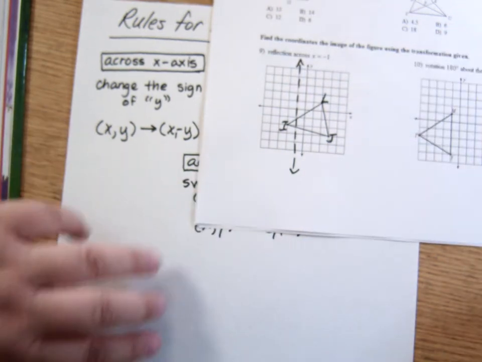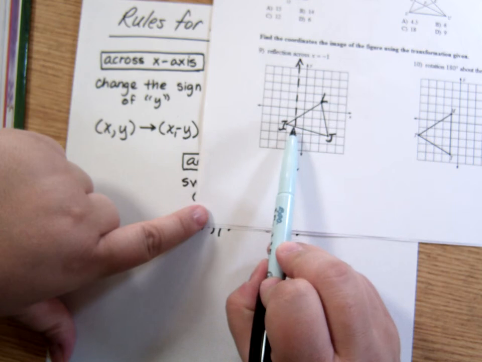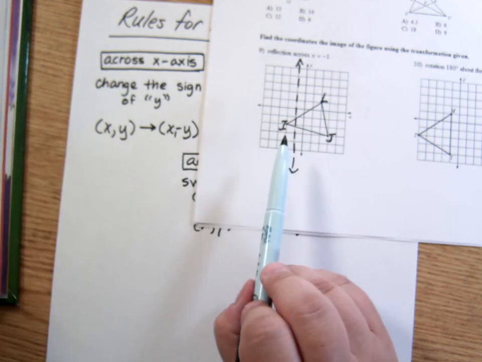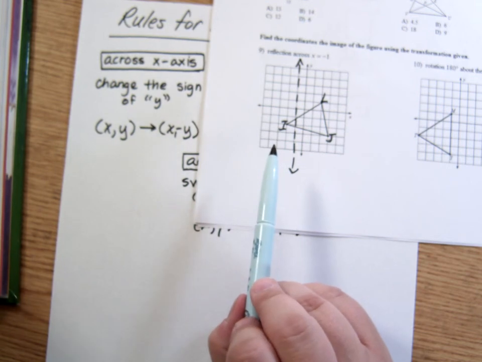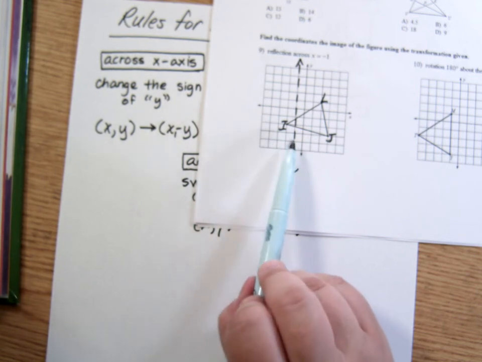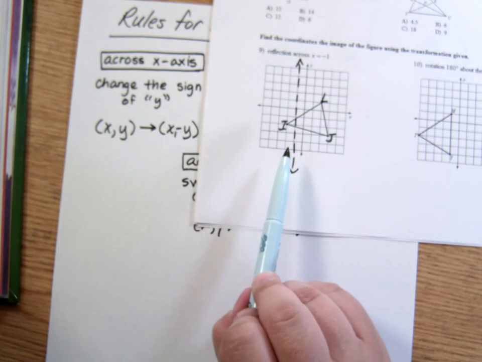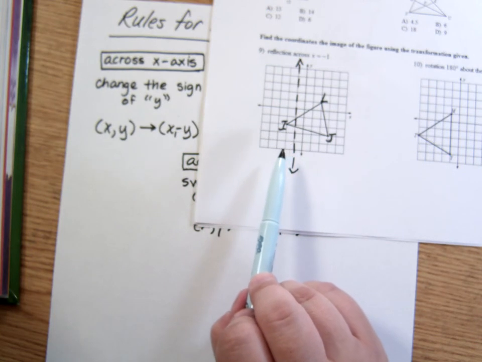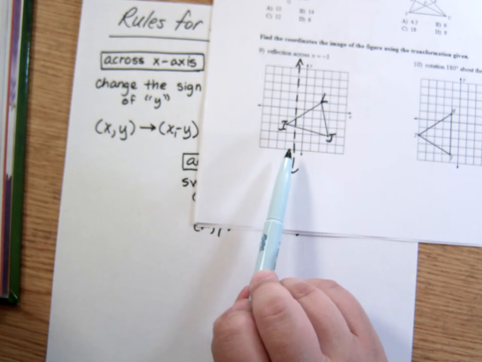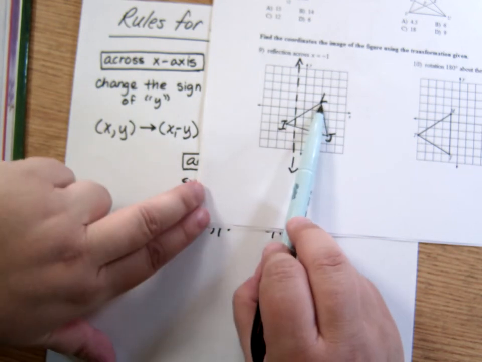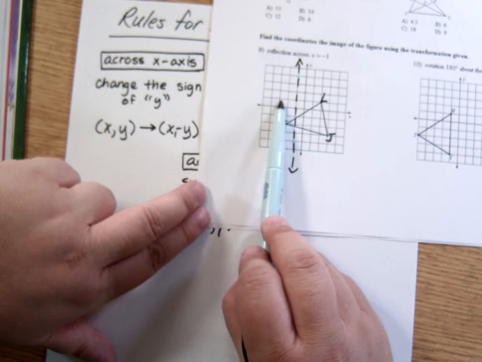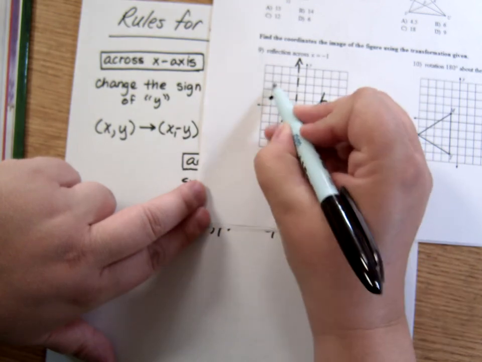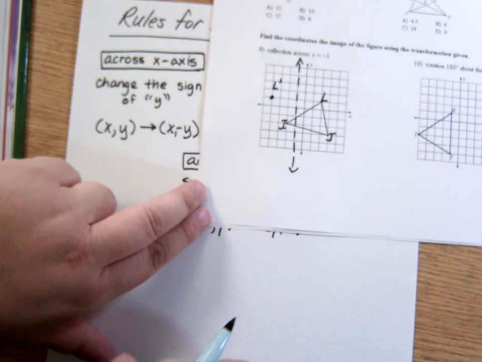Okay, so basically there's two ways to look at it. You can do it visually. And the thing you have to know is that with a reflection, the reflection image, remember pre-image is the beginning, image is the ending, the image is always going to be just as far away from the line of reflection as the pre-image was, but on the opposite side. For instance, let's look at point L. It is 1, 2, 3 boxes to the right of the line. So now it's going to be 1, 2, 3 boxes to the left. That's where the image of L will be.